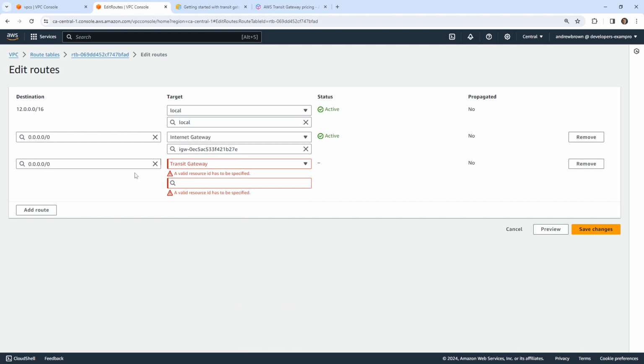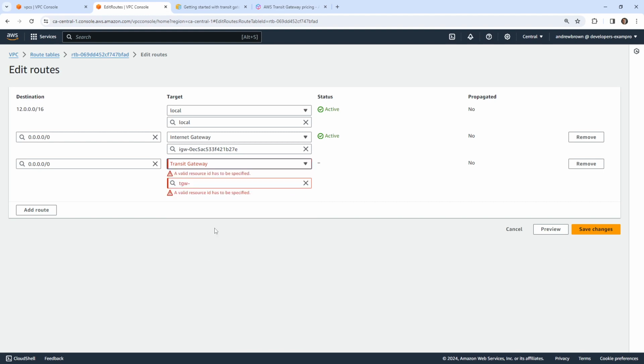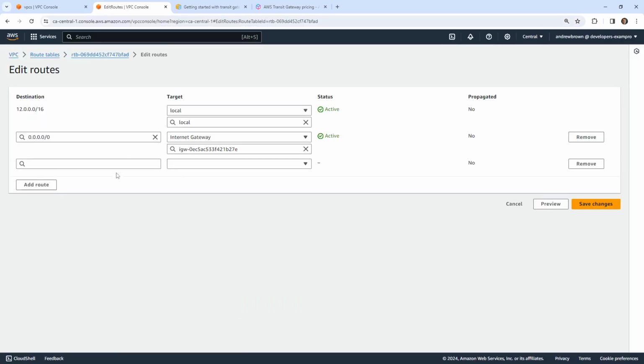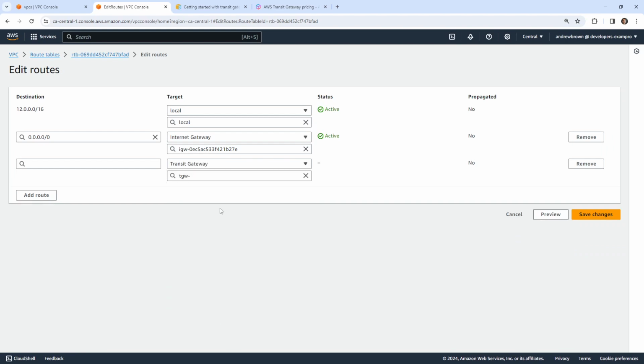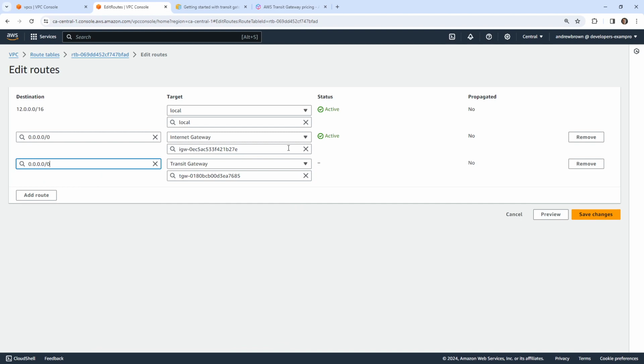And why am I not allowed to select one here? I'm going to give this a hard refresh. So I'm not 100% sure as to why it's not showing up, as they said that we should be able to just add it. Transit gateway. There it is. If you don't trust, just always, you can go ahead and do that.